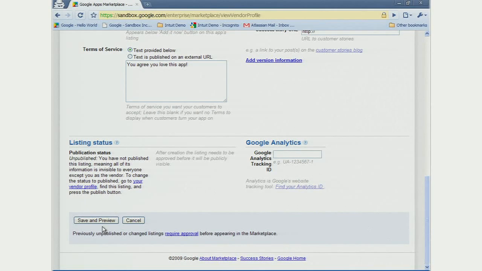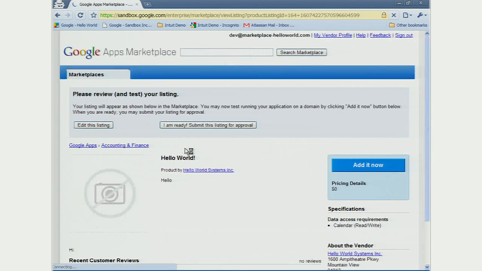All right, he's filled in his listing page. Now his next step is to save it and preview it, make sure that the listing looks the way he wants it to look. So we're saving the listing. The marketplace is going to show a preview. Here's what his listing would look like. He takes a quick look over it. He sees the information he entered. He sees a little bit of information he didn't enter explicitly.